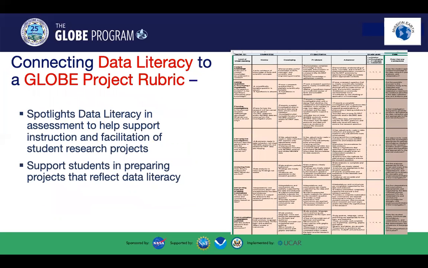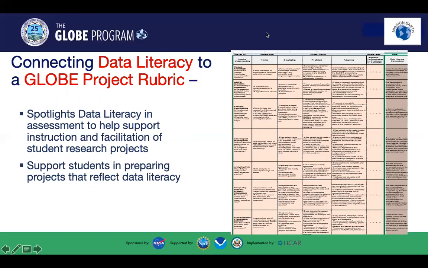Thanks, Tracy. As Tracy just described, the posters are really the final product of the research projects. So we're just going to take a couple of minutes to look at how you can assess the projects using a comprehensive rubric. With Globe Mission Earth, we actually developed a rubric previously that homed in on 4 of the NGSS practices, which we'll talk about in just a few minutes.